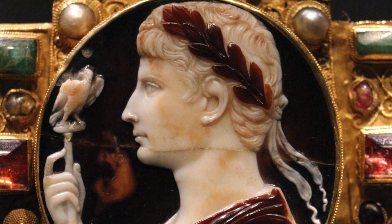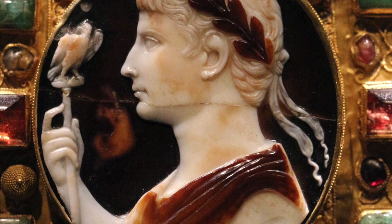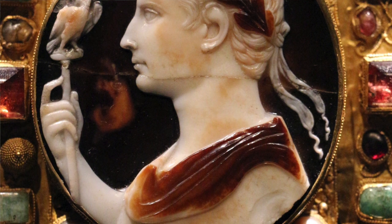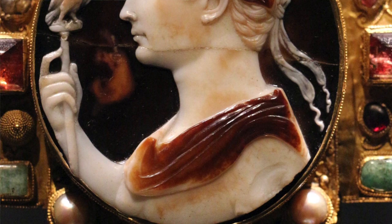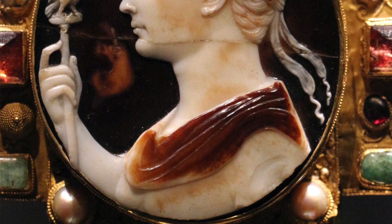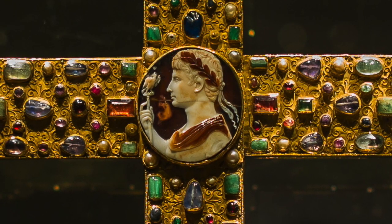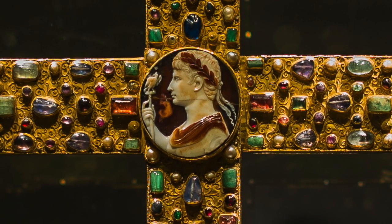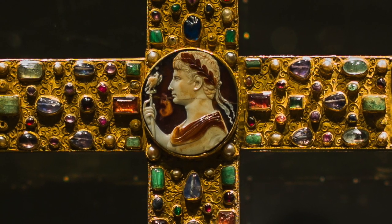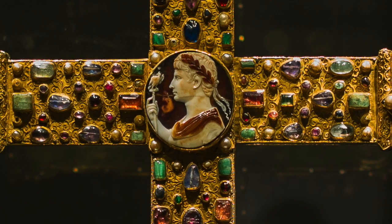In this case there is a brown layer underneath, then a white layer on top, and another brown one on top of that. You can see how they cleverly use those three layers to make this image. It is an art form that the Romans loved. It is not an image of Jesus — it's a Roman emperor. In fact, it's the very first Roman emperor, called Octavian, who renamed himself Augustus. Augustus means 'the elevated' or 'exalted one.'